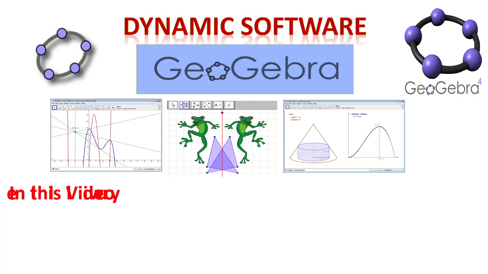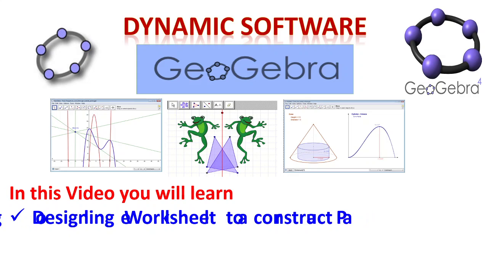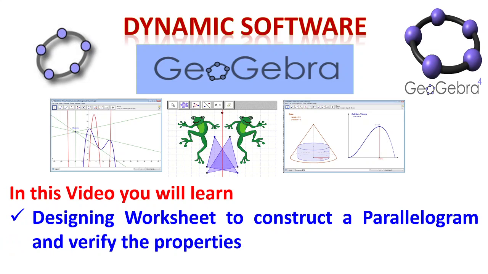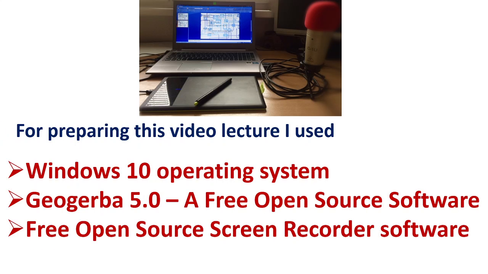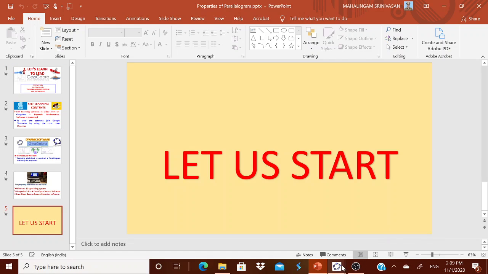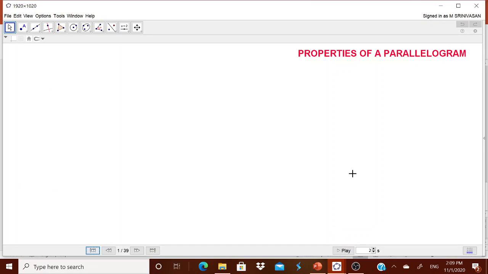In this video, you will learn how to design a worksheet to construct a parallelogram and verify the properties. For preparing this video lecture, I used Windows 10 operating system, a licensed version, GeoGebra 5.0, a free open source software, and free open source screen recorder software. Let us start. Let me show you what type of worksheet we are going to prepare.